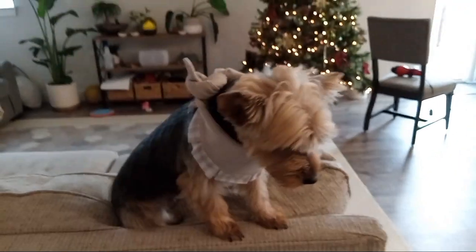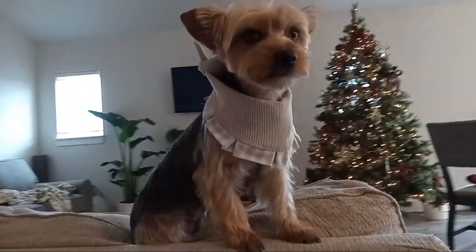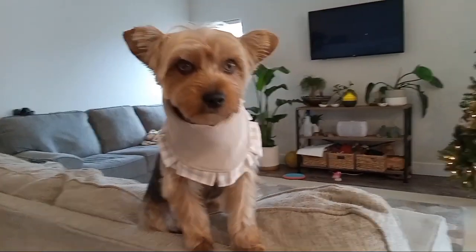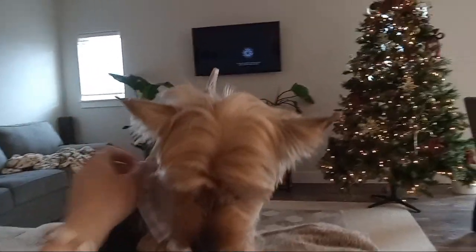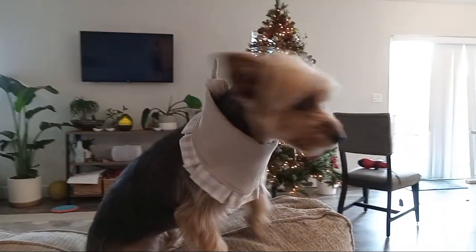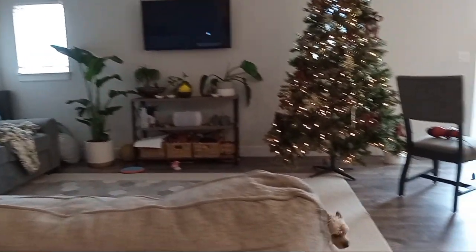And then here is the final result. She did great today, and I always love doing this haircut on her and most other dogs that have a round face because it makes them look cute. And I also like to keep the top of her head long, and yeah, it's easy to maintain and it's easy to do on most breeds.